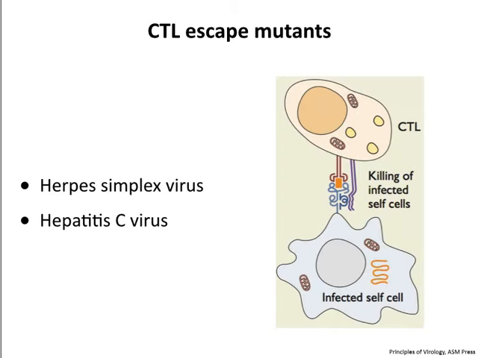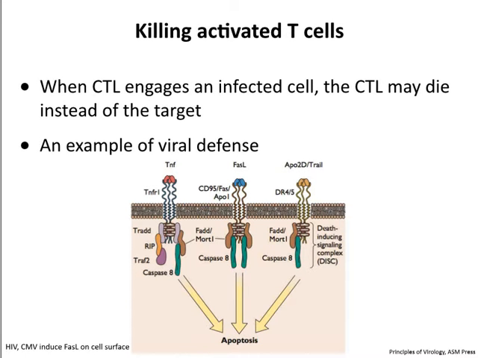We can also have evasion at the level of peptide display. So again, here's our infected cell displaying a viral peptide in MHC1. As the infection proceeds, the virus can evolve to change this peptide so that infected cells are no longer recognized. You can imagine that the virus just makes a whole range of peptides, and the ones that aren't recognized well by CTLs are the ones that survive, and those viruses that encode them persist. And we know this, CTL escape mutants, what these are called, occurs for herpes simplex as well as hepatitis C virus. These are two viruses that establish persistent infections that we're going to talk about today.